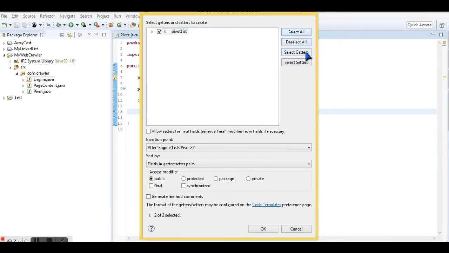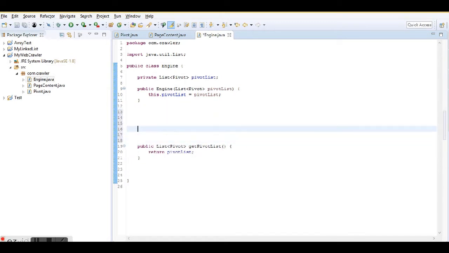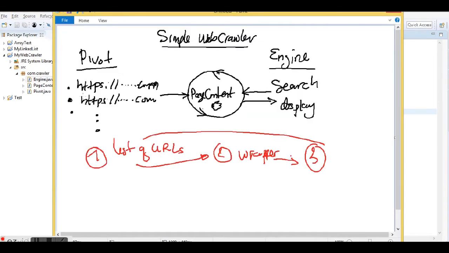So private, a list of pivot, and we are going to call it pivot list. I'll import the list class from java.util. The next thing, I think that's pretty much it, is to just create a constructor to get the list.